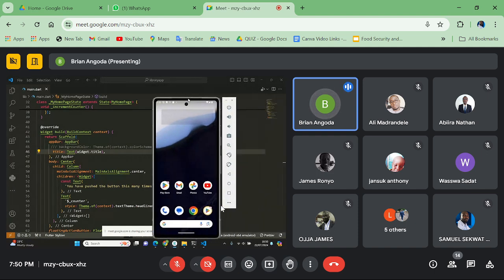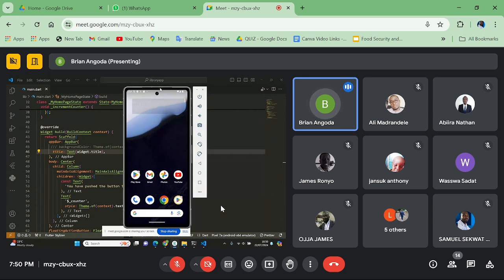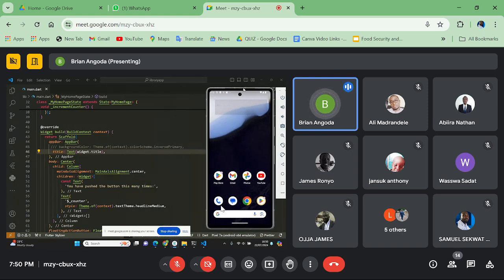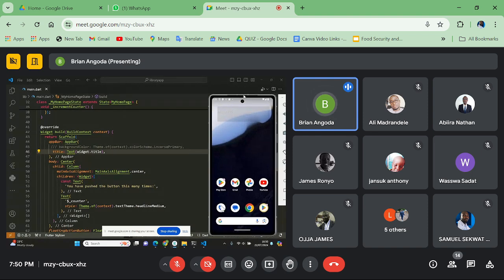Another important way to know that your emulator or device for testing the app that you're building is loaded is by seeing this lower part of your VS Code. For example, right now I'm seeing Pixel 7a, so it's my device that is connected. For me to be able to run, here we shall again see another powerful property of Flutter, whereby we know that there's something called hot reloading.